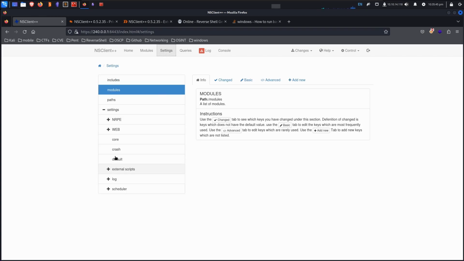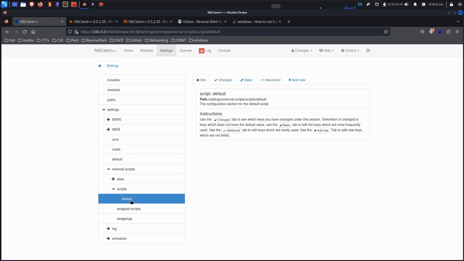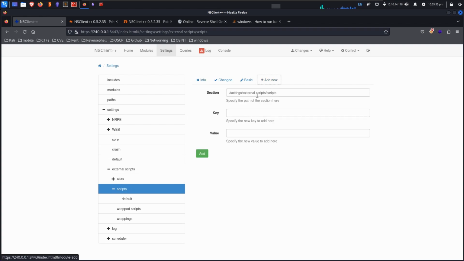Settings, scripts. Let's see. Add a new script. Scripts. Settings. External. Oh, these are settings. External scripts. PowerShell.